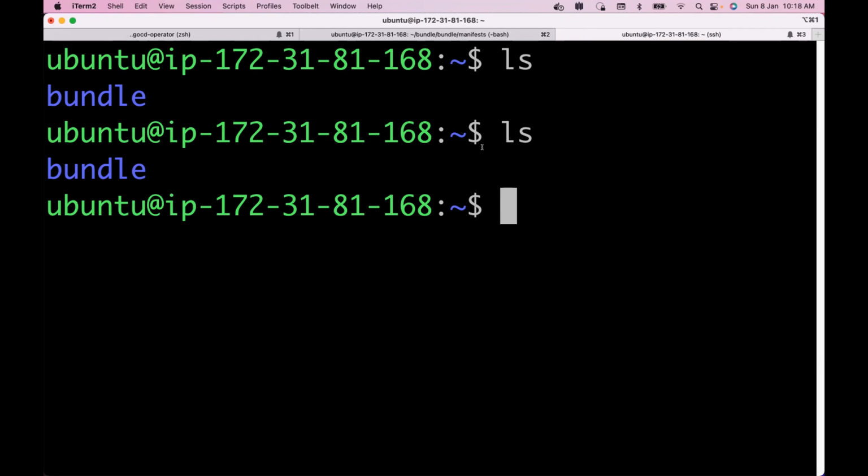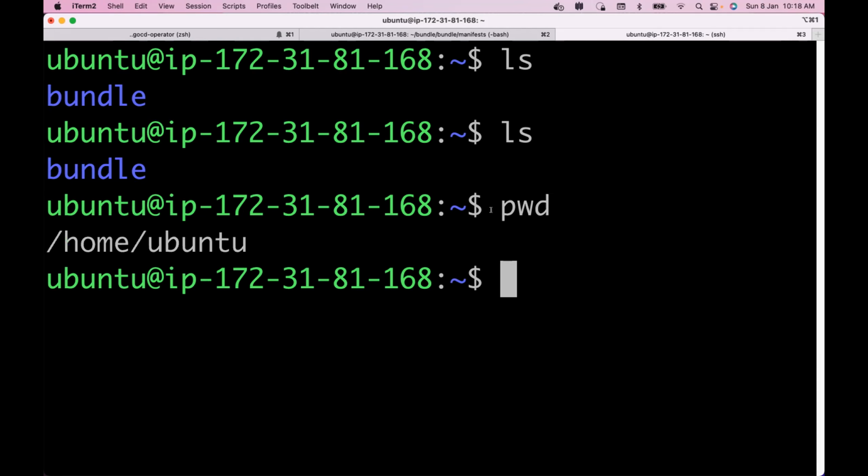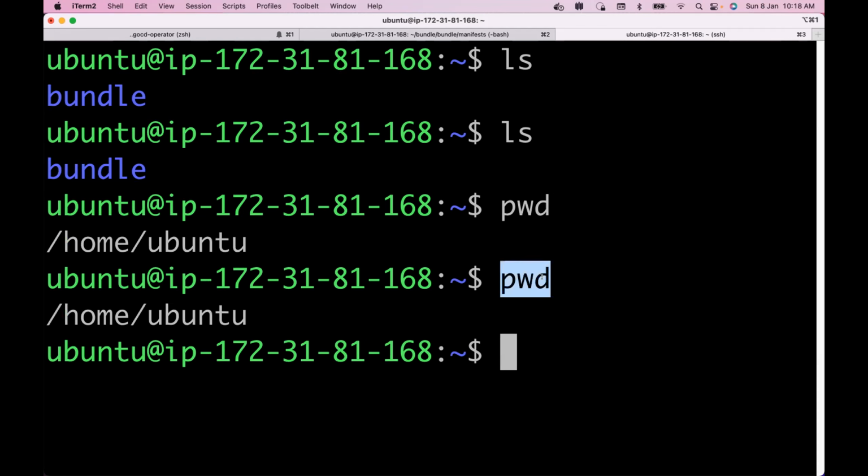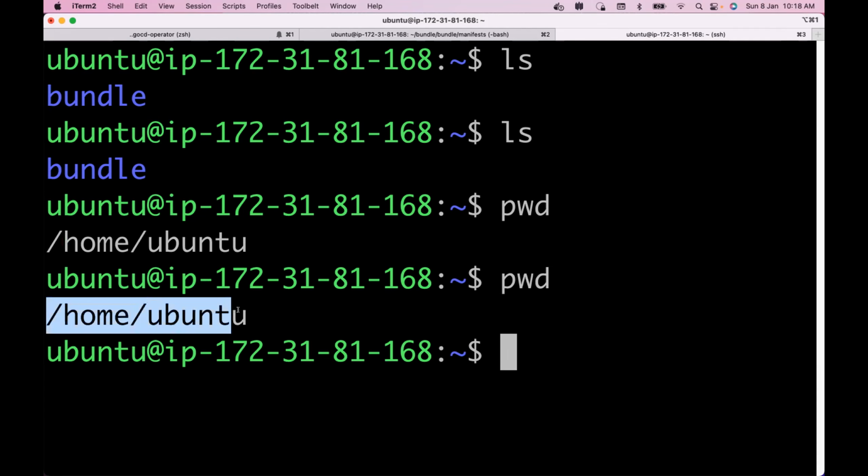But it is showing the files and folders in this particular directory, and I want to see the files and folders everywhere. For that, I need to understand where I am currently. Again, on Windows you would right click and see your current location, but everything in Linux has to be done through commands. The command you use is pwd, which stands for present working directory. Always, once you start logging into your server, firstly make use of the pwd command to understand your present working directory. Here it says that I am in the /home/ubuntu working directory.